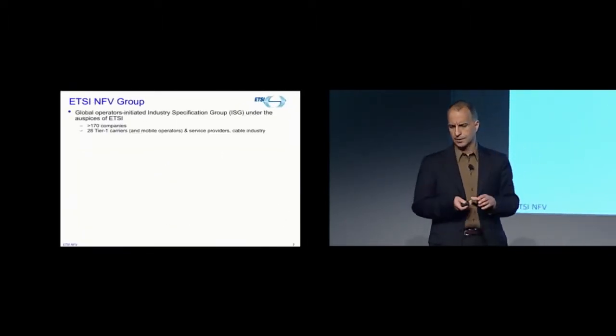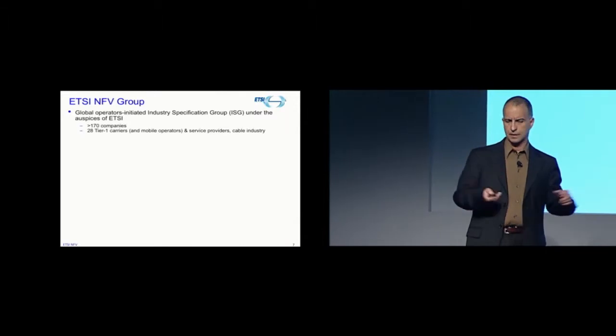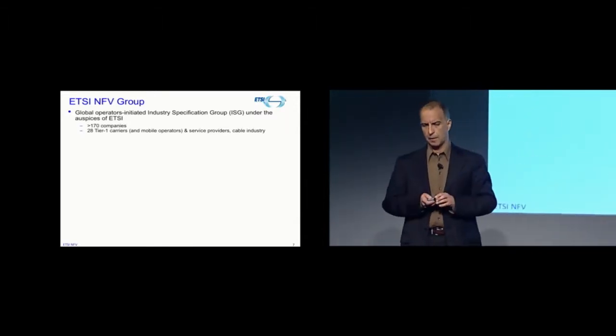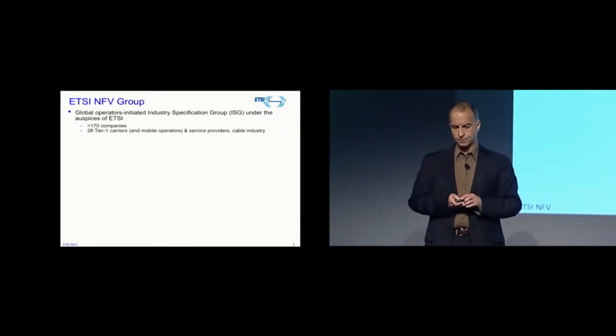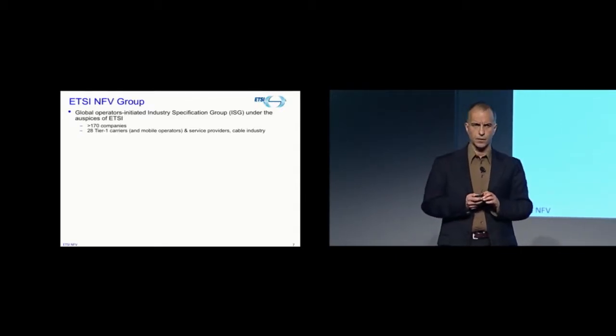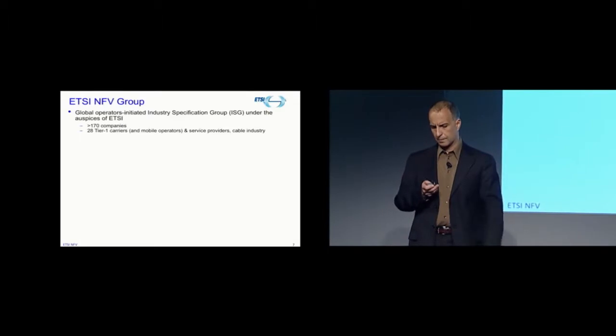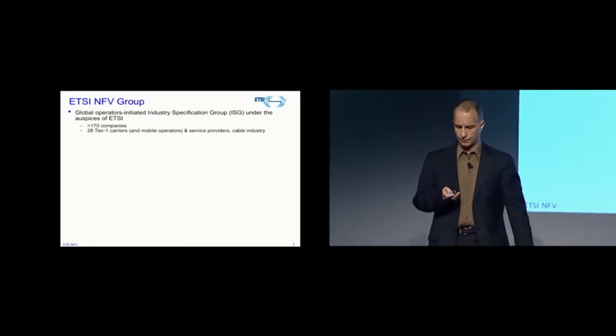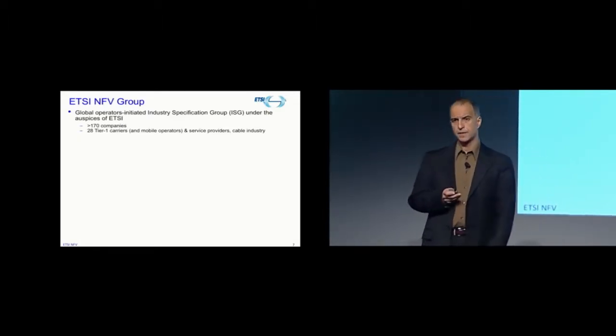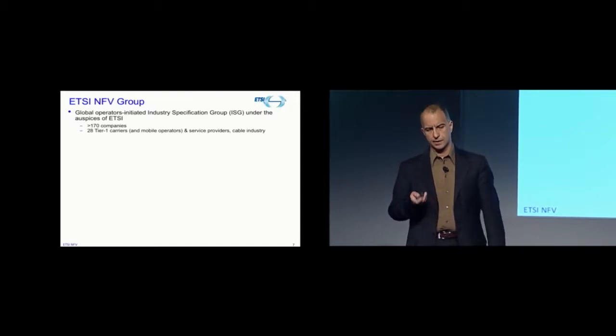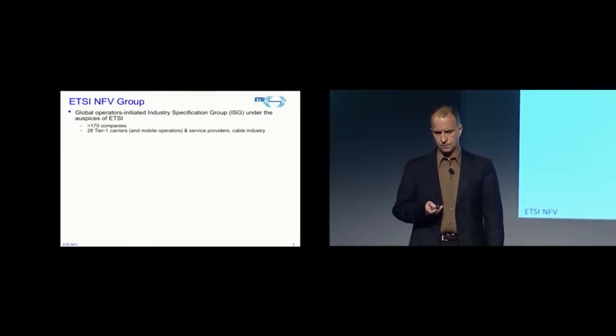So about the group, just a few things. It's a group that has a global membership, with members from all over the world and operators. Most of the major operators of the world are members of that group. We have grown to more than 170 companies, and more than 28 carriers, including also the cable industry.